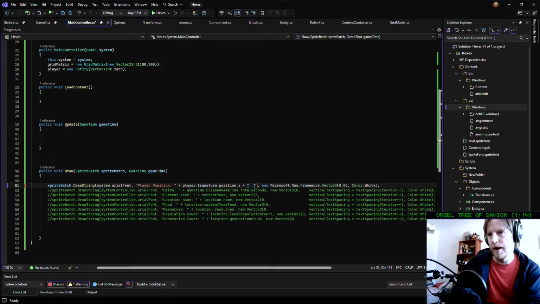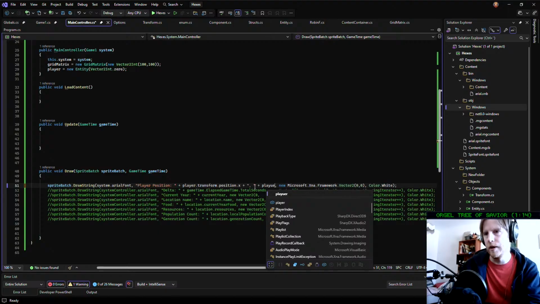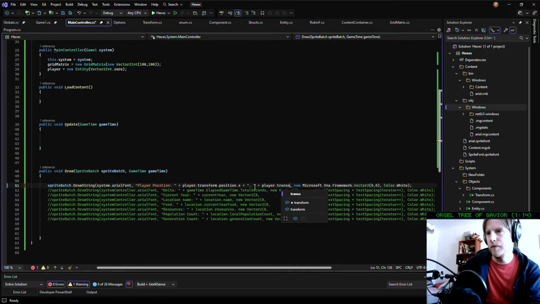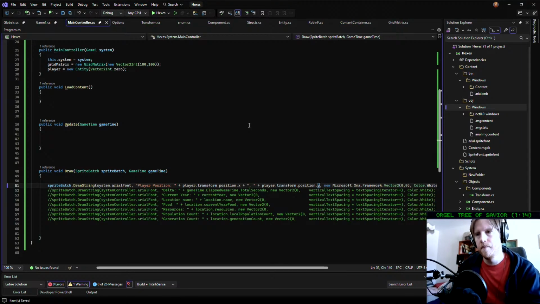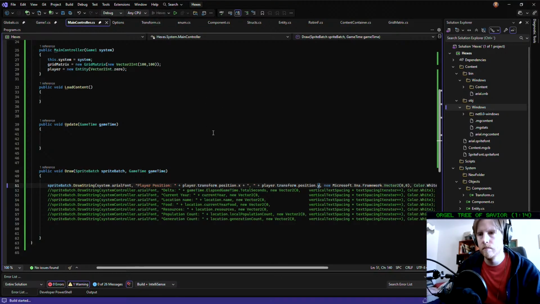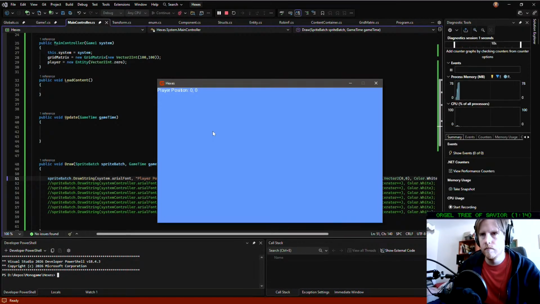Okay, so there we have an actual reason to use a vector 2, but we just need to figure out... okay, so now we have player position 0 0.